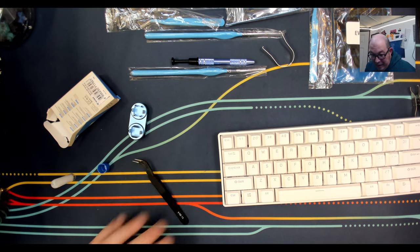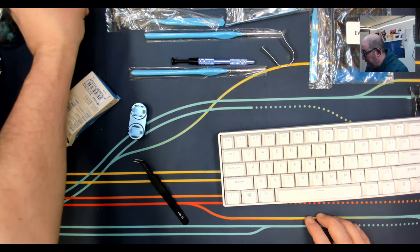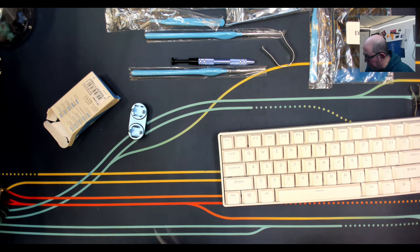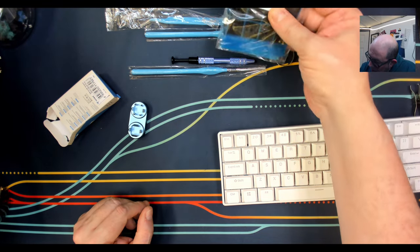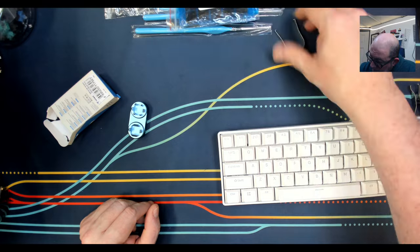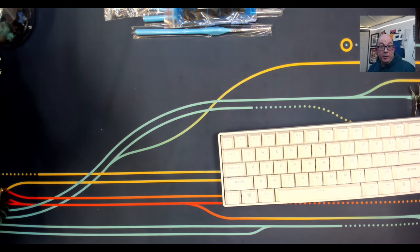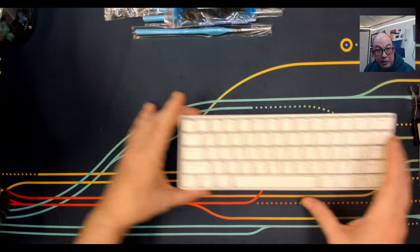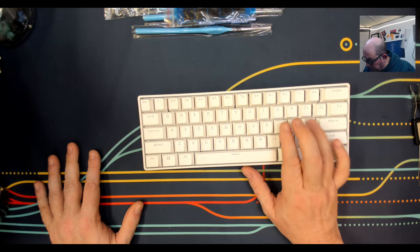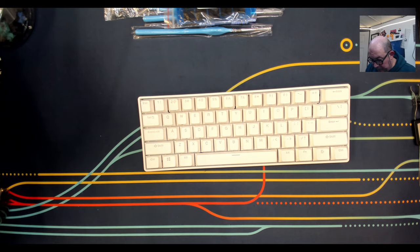All right, well, that was just something for me to keep my ear on when I do the sound test, so you guys can remember that I did the escape. I'm curious what they're gonna sound like with the EVA, but I think what we will be doing today will be something different. I'll definitely be coming back to it because I think I wanna do the PE foam mod on it, but let's plug it in and see what the lights look like.